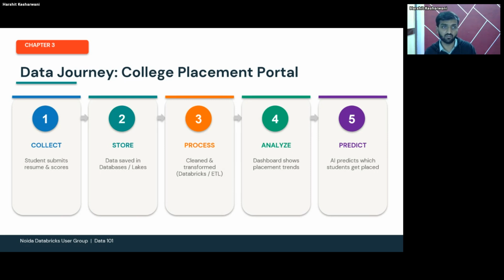He will be seeing the data. Okay, these are the data. Let me feed it to my model and let's see what would be the placement for 2027. What would be the placement for 2027 if we have this much intake from a specialization, if we have 100% intake from an ML background, what would be the rate of placement? So based on those data points, the person who will be building the model would be the data scientist.